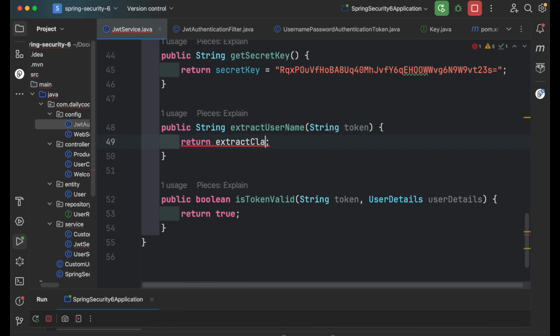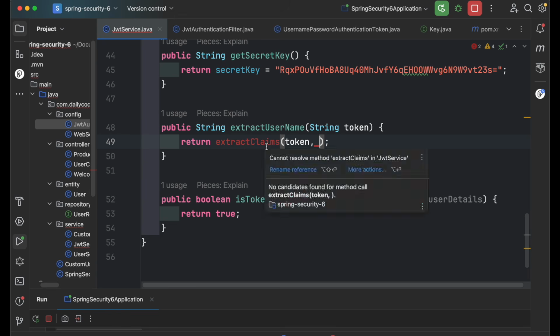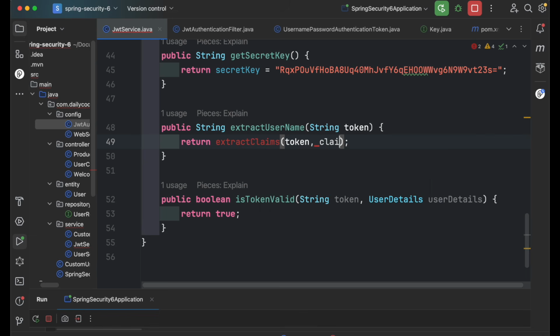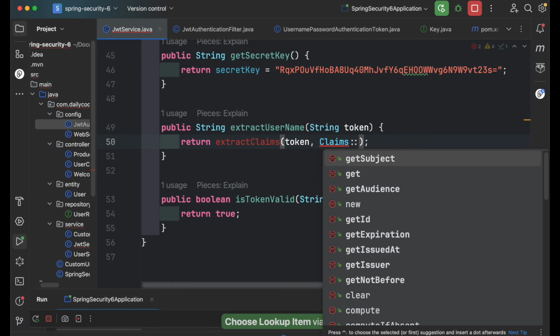Extract claims. Okay, and it will take token, and from the claims we will pass a function. So if we want a username, we will pass a function that will get the username from it based on the claims. So I'll just pass claims and I'll say get subject.